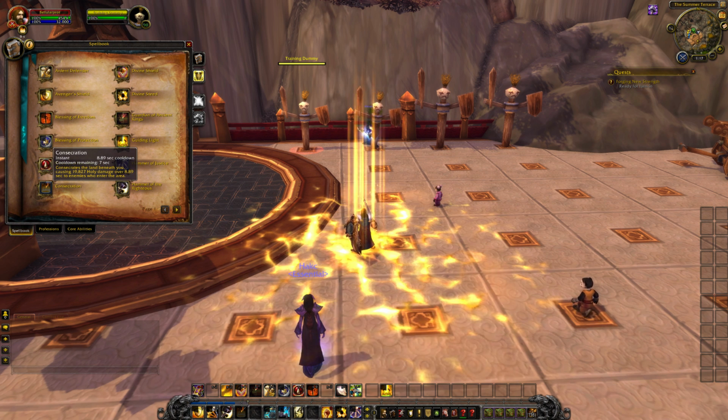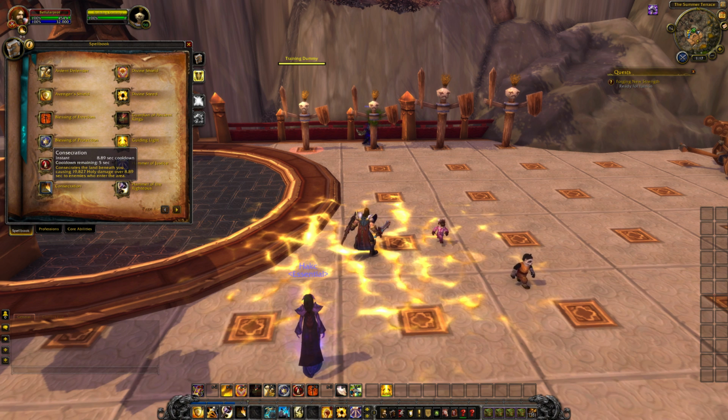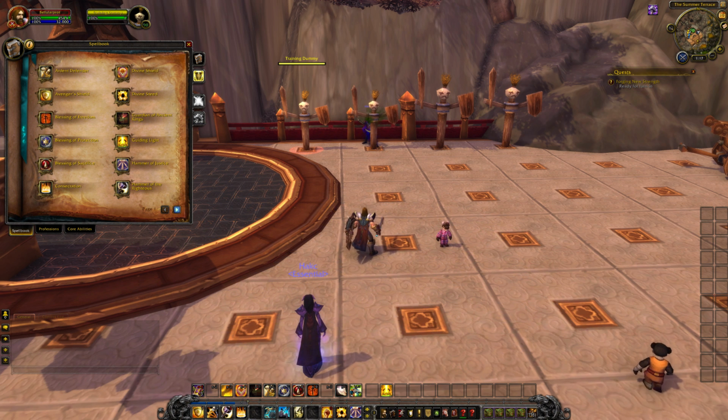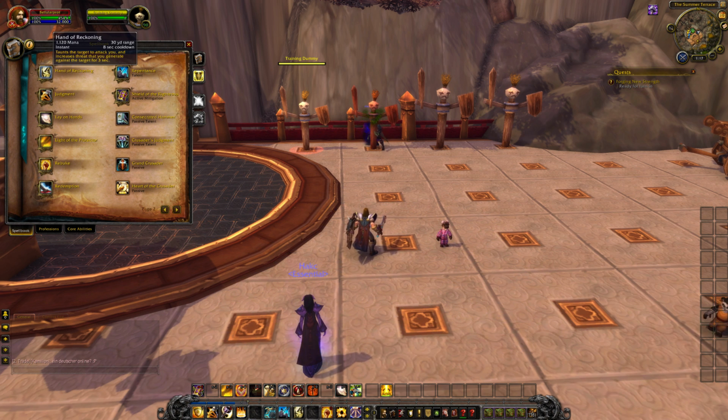Hammer of Justice, 1-minute cooldown, 6 seconds stun. Consecration, which we've already covered. Or have we? It's 20,000 damage over 9 seconds. Pretty darn simple. As always, Paladin's very good at the AoE tanking, which of course is something that's backed up by Hammer of the Righteous, which is both a single target and AoE sort of filler melee ability.